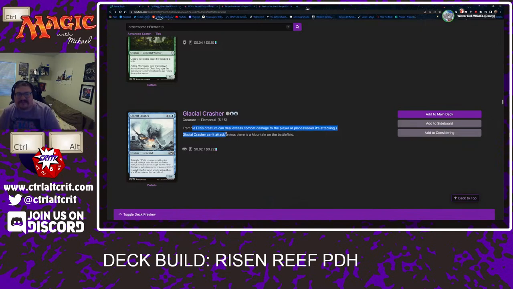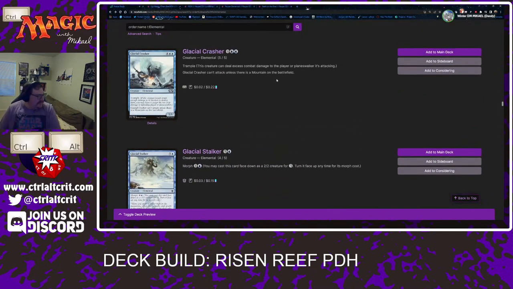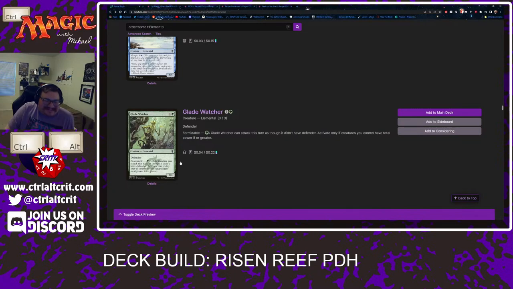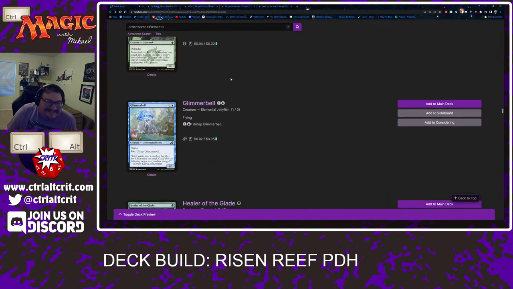Glacial Crasher, trample, this creature can deal X. Glacial Crasher can't attack unless there's a Mountain on the battlefield. Super specific. Very specific. We've got Glacial Stalker, which is a 4/5 with Morph for 5. It's also kind of bad. Glade Watcher's a 2-mana 3/3 with Defender. Can pay 1 and it can attack this turn as though it didn't have Defender. Activate only if creatures you control have total power 8 or greater. Wow. Also terrible.